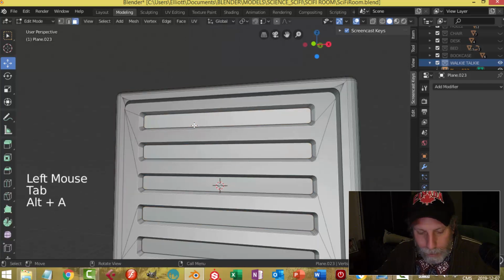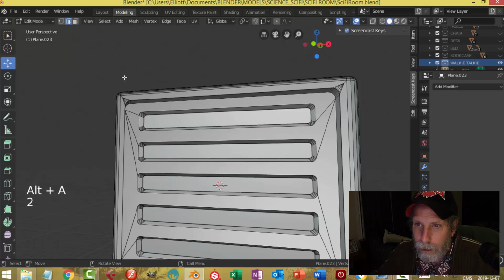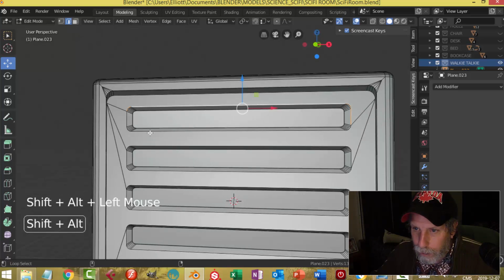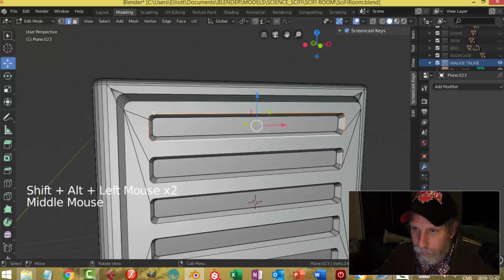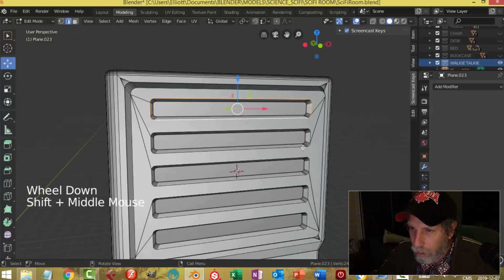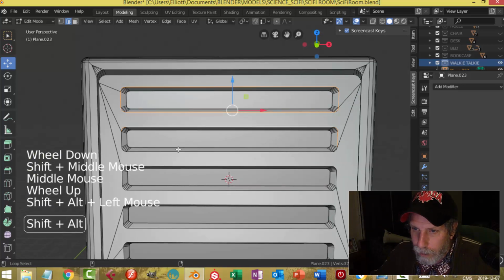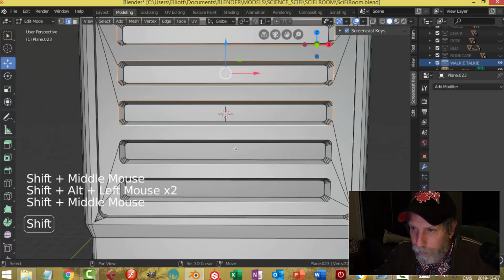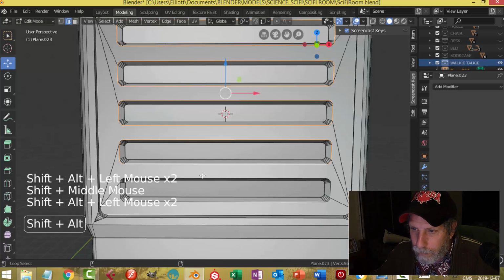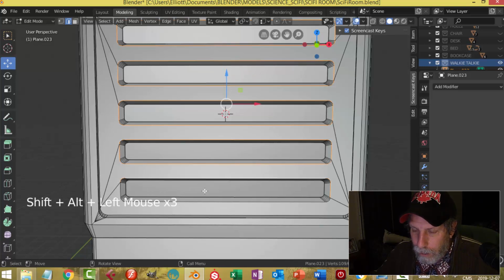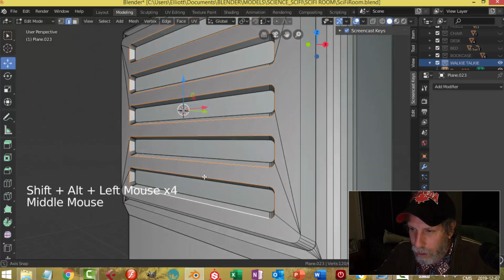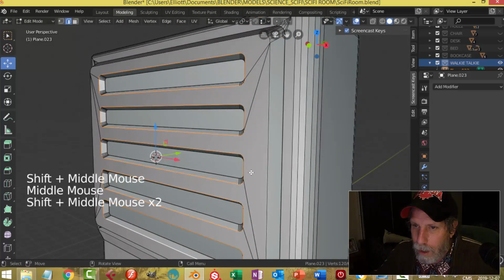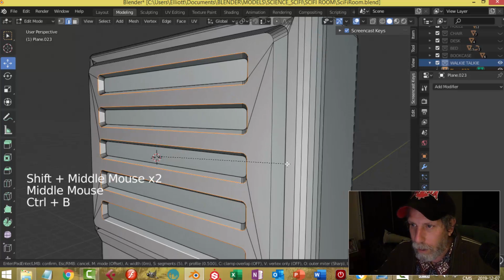I'm going to come back in, and in edge selection, I press 2 to get to there. I'm going to hold Shift and Alt, and I'm going to click this outer edge. Get that. So the topology is not looking very nice, but this is going to be just fine for my purposes. And it's quick and it's easy. So I'm selecting all the outside edges just like that. Okay. I'm going to turn so I can see nicely. I'm going to go Control B, and I'm going to bevel.